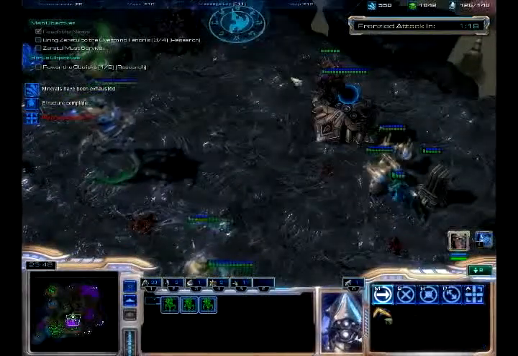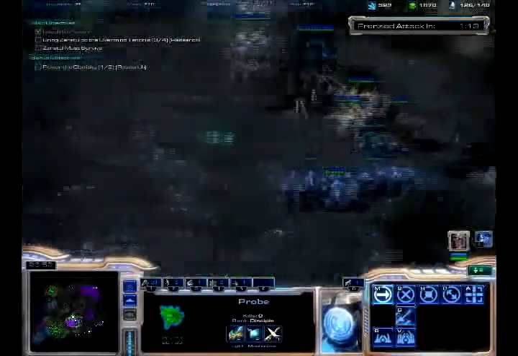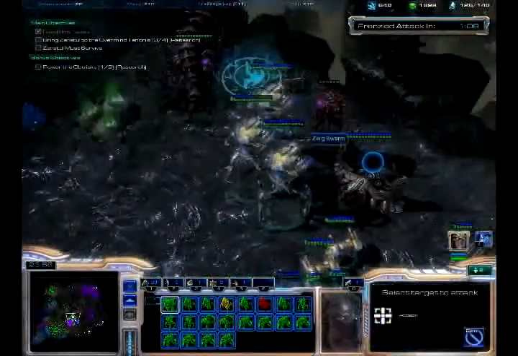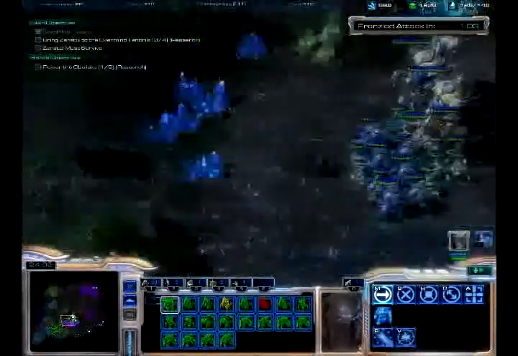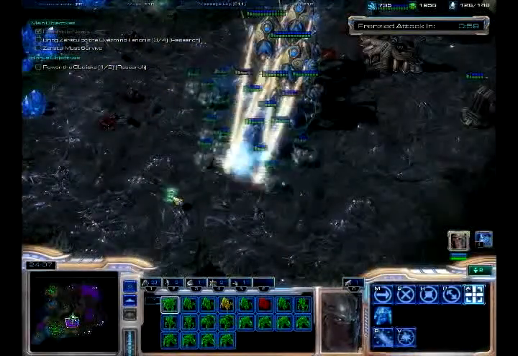But here's an important thing about Colossus that I just realized I had never talked about. They can climb up walls. What I mean by that is, like, this cliff, a Colossus could climb over it, which is good for getting it out of the way, you know? Or if it's under attack. It's extremely good. Okay.